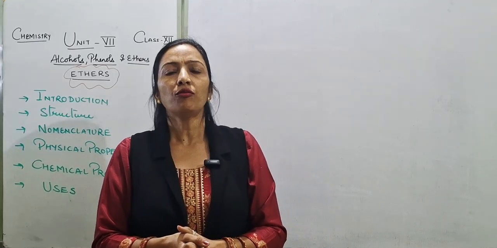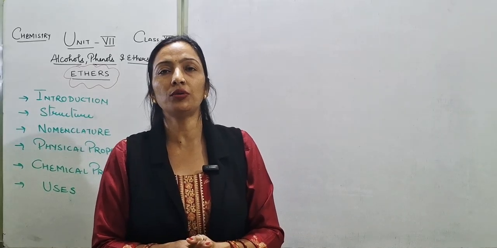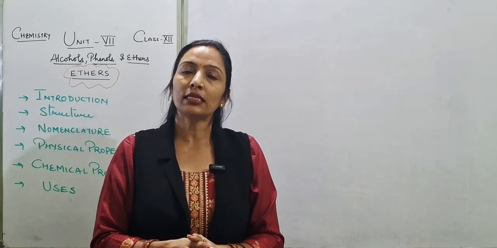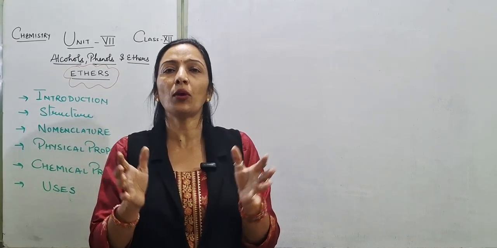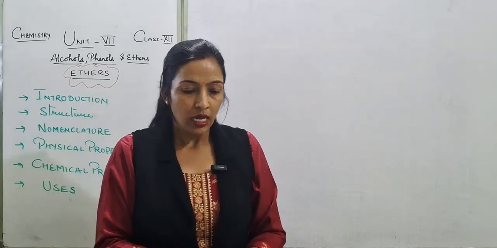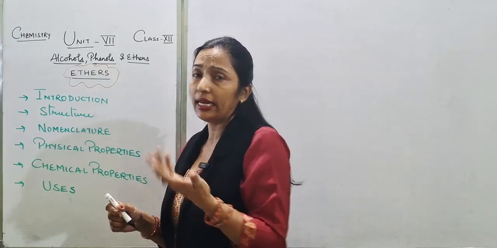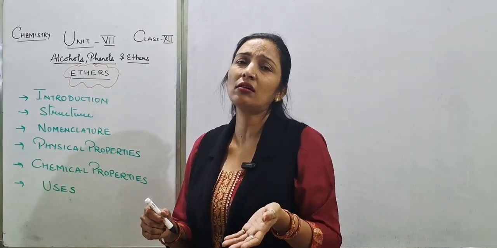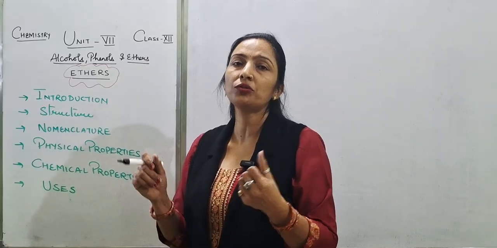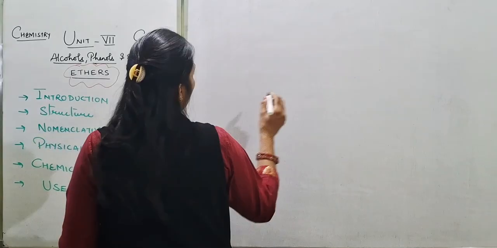Now, here we are talking about the topic ether, which is a subtopic from the unit Alcohols, Phenols and Ethers, Unit 7, Class 12th Chemistry. So let's see a quick recap of the topic ether. Ether is an organic compound which is least reactive, or we can say it's mostly inert due to the presence of a bulky group around the oxygen.